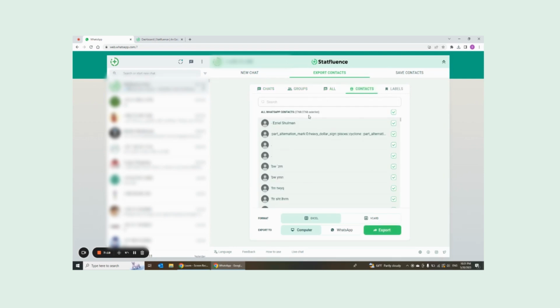You can export your full contact list. This is users that whether you've chatted with them or not. In WhatsApp, this is any user in your phone book. If you have 20,000 contacts in your phone book and only a certain amount of them have WhatsApp, whichever phone number actually has a WhatsApp account will be exported here. And you can also export from labels using the Save Contacts feature.